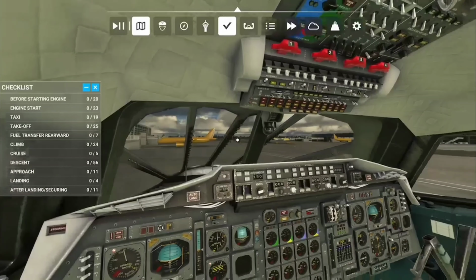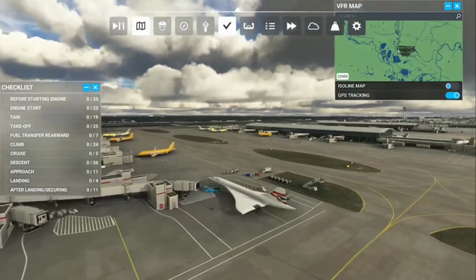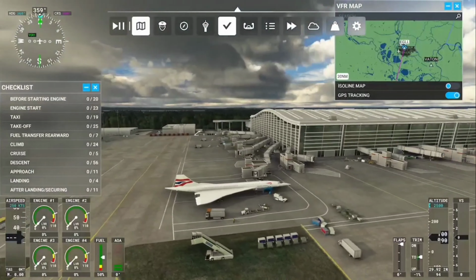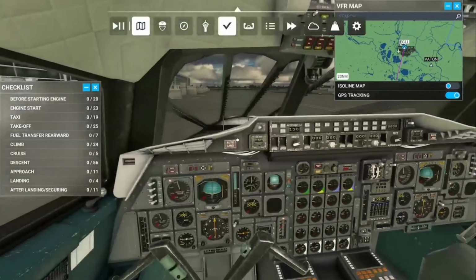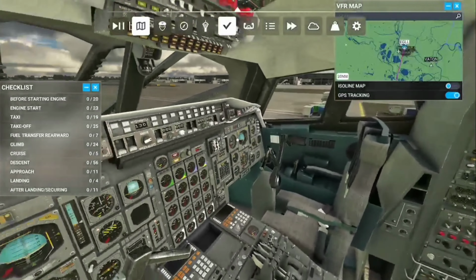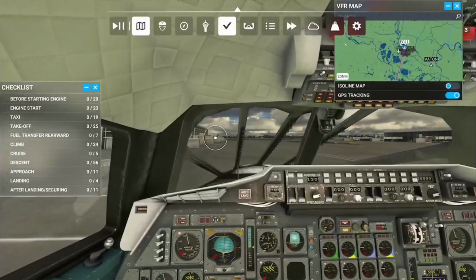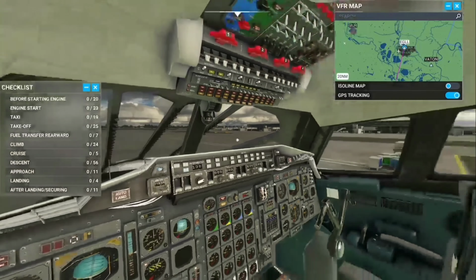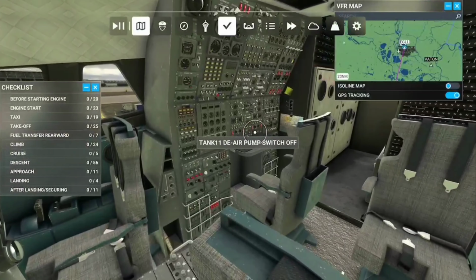And welcome. Now, what I'm going to show you first, as we're in the glorious Concorde cockpit, as you can see, it's about set up for a passenger flight from London Heathrow to Gibraltar, of course. Now, to demonstrate quickly, there are two ways to start up the Concorde. You can do it the quick way, which I'll show you in a minute, or you can do the checklist, which I will show after. Now, just the quick way, it's quite simple.